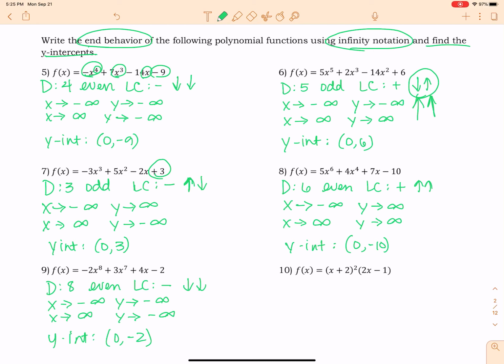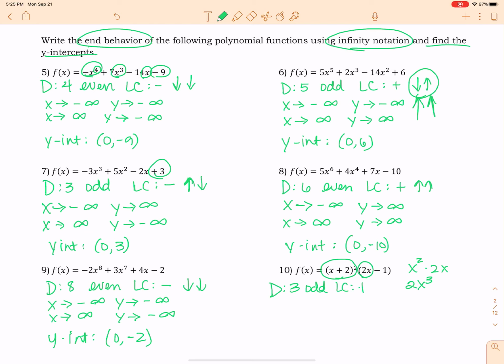All right, number 10 is different because you can't see your constant. But it's going to be easy. It's not a big deal. All right, so when we look at this one, we don't immediately know the degree. So we have to stop and think about the fact that if we square this right here, that means that our highest degree term is going to be x squared, and it's going to get multiplied by 2x. So if I'm going to look at 2x cubed, that's going to be my term with my degree. So the degree is 3, and it's odd.